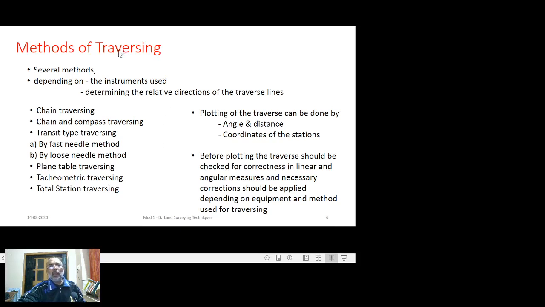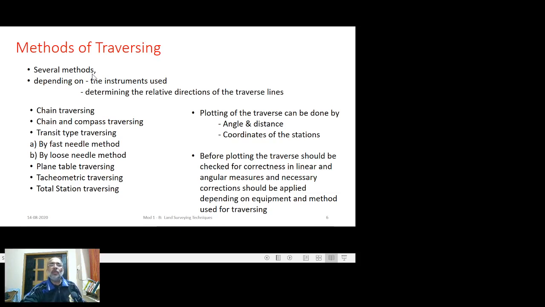So in order to have this traverse done, there are a lot of methods. I would like to recall the definition of surveying here. It is an art of determining relative positions. So art is not a certain specific thing. It will vary from person to person. It will vary from equipment to equipment.